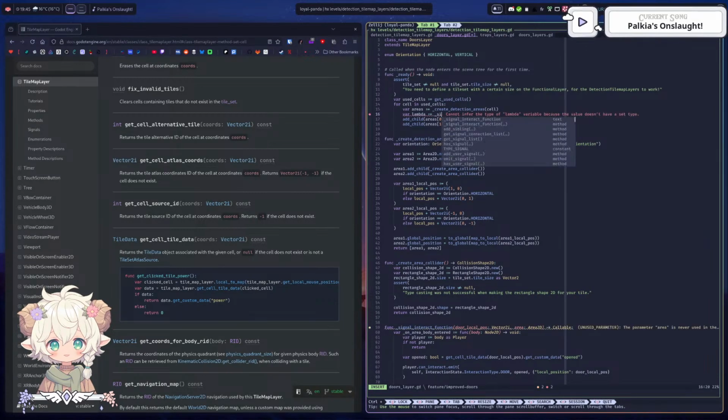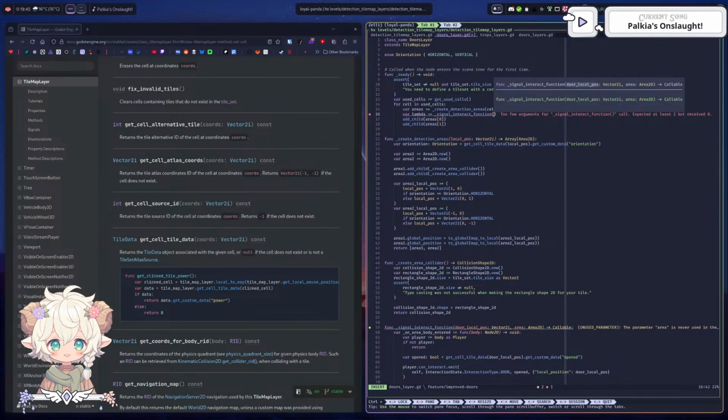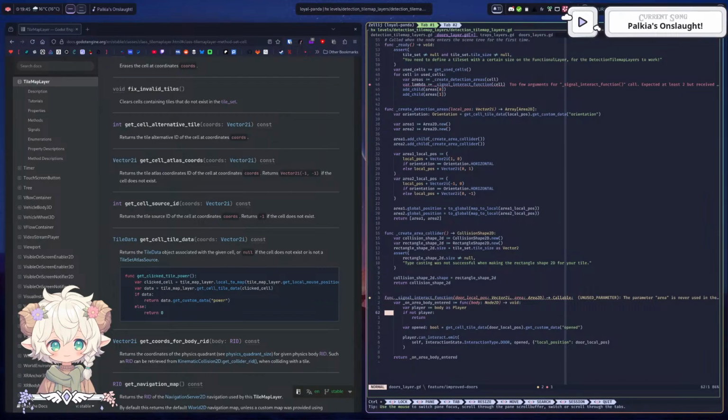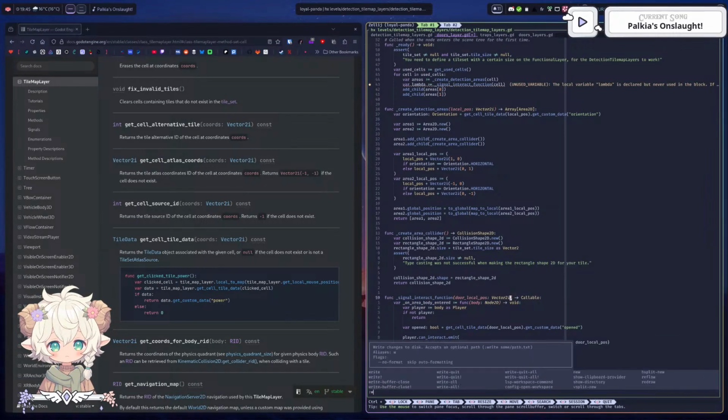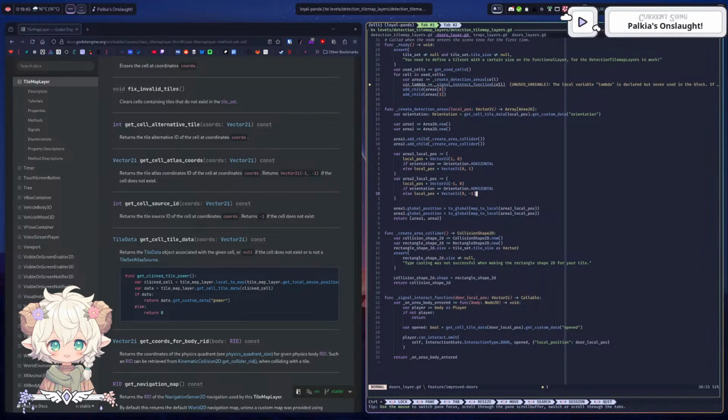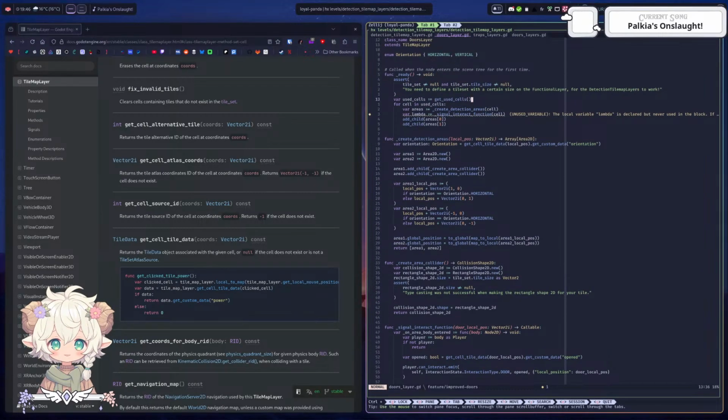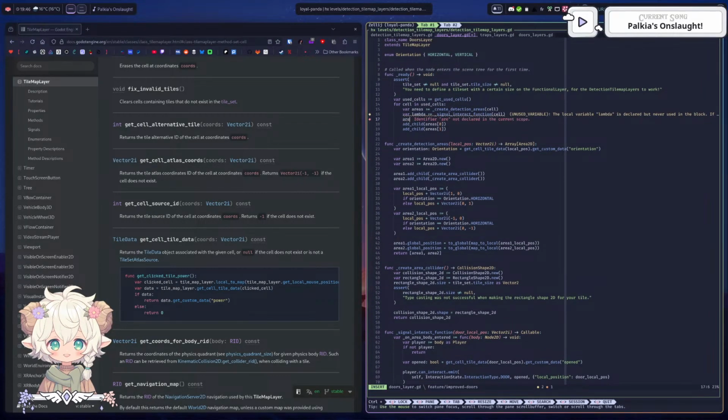Okay, so signal interact function. That's gonna be the cell. Do I need the area? Parameter area is never used. Of course, I don't use it, so that's perfect.